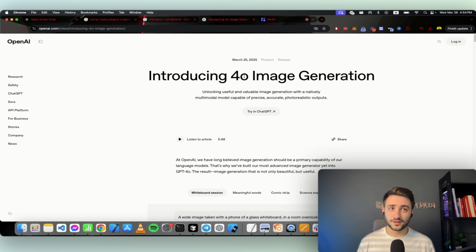It could create an image from text or edit an image based on a text instruction. This model takes this a whole step further. The native in the title native generation is because it uses the base GPT-4o model for the understanding of our instructions. And this can take as input text, image, text and image, multiple images together, and all of this combined. So you can input several images and a text instruction on how to create an output. Let's see some of the examples they have on the page here.